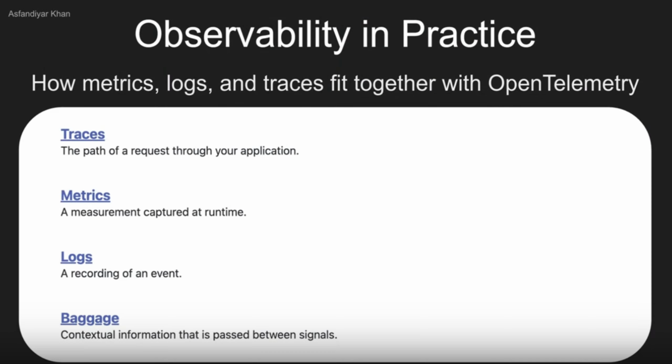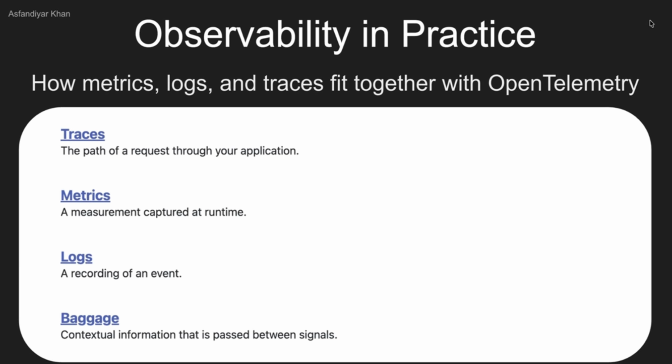In this talk, I'm going to walk through how metrics, logs, and traces fit together using OpenTelemetry, the open source standard for collecting and connecting these signals. When systems get large or distributed, it's not enough to know if something is up. We need to know why it's slow or where requests failed. Observability is about asking those types of questions without first changing the code.